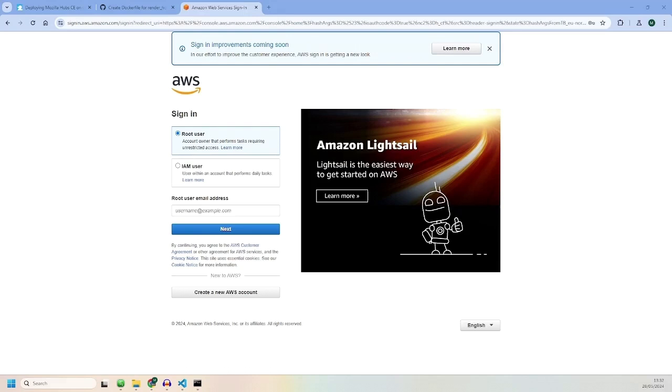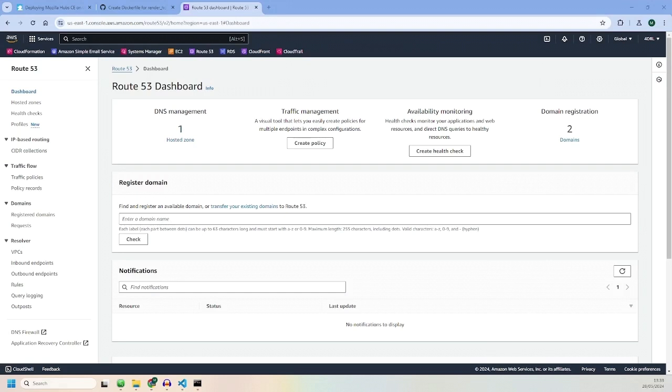For the next part, we will be using Amazon Web Services for setting up a domain name and a simple email service for our hubs. Go to console.aws.amazon.com and make an account. Once you're in, you can use the search bar at the top to search for Route 53. For the domain name and records, this dashboard is what we will be using.